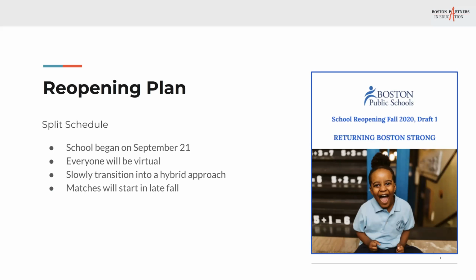Just be ready, your students might be zooming in from the classroom. If they are in the category that needs special needs support, they are going into school right now. And again, please be patient with us, be flexible. Teachers are learning about online class together with us as we are learning how to do online mentoring. So be patient. We are looking at your match starting in late fall.